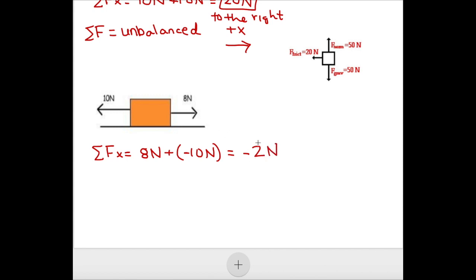Now, force is 2 newtons, but there's no such thing as a negative 2 newton force. That negative is telling us the direction of the force. So if we were to actually describe this force, we would want to say that this is a 2 newton magnitude force pointing to the left. We could also say in the negative x direction, which again we know is towards the left.